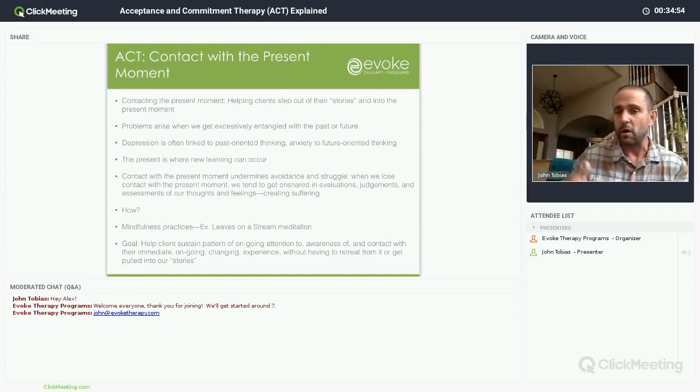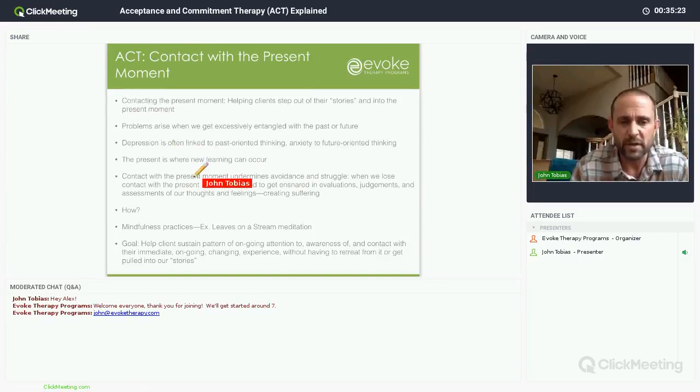And we're also not anti-planning. So it's not like with our clients we say, the past is bad and the future is bad, so just stay present. That's not it. But we also recognize that there are definite points with either of diminishing returns where, okay, I've gotten what I need out of looking at the future right now. I've done the planning. Now let me come back to the present moment and begin to implement the planning.